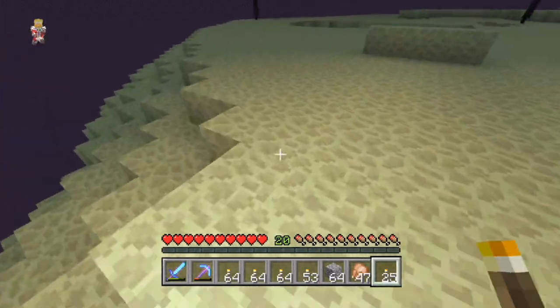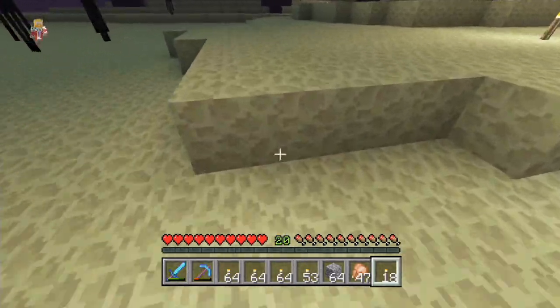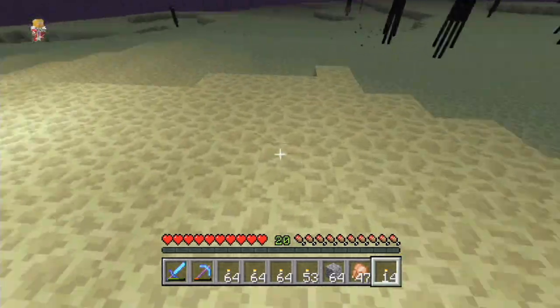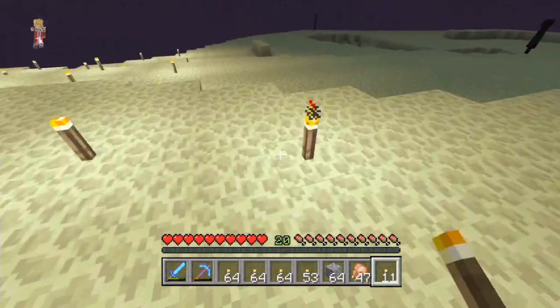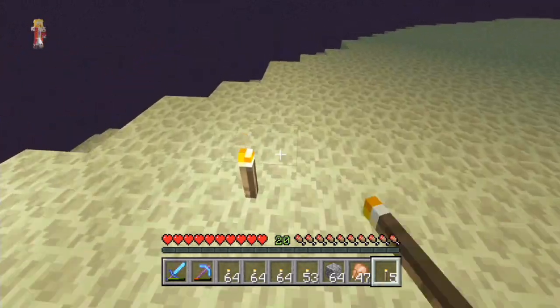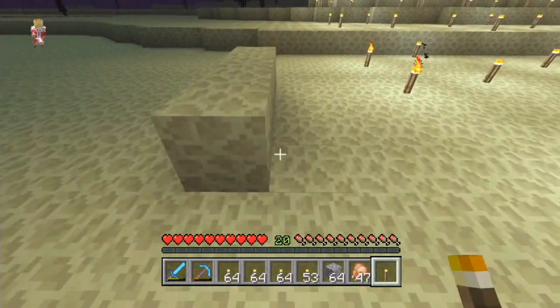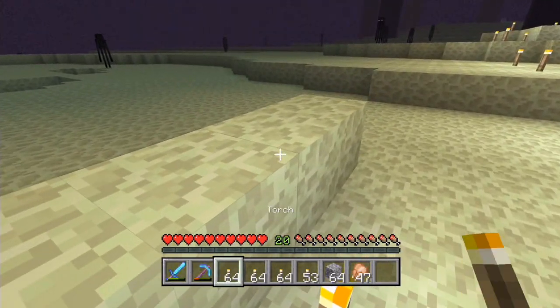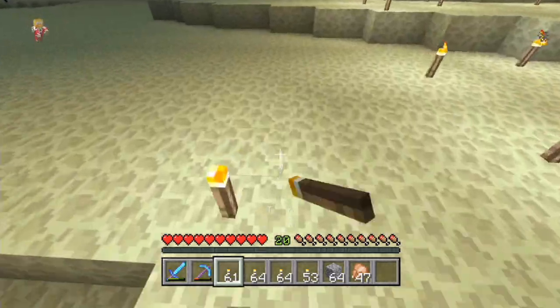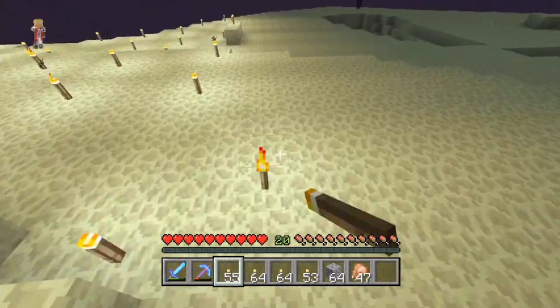But water might seem faster because it spreads, but you're going to have to keep going back to a sort of infinite water spring, which you can obviously make in the End. But I don't know, I think torches are probably the best way. So you don't want to leave too much of a gap between the torches. You want to get them close, but see, that's already a stack. I'm glad I did bring more. You want to get them as close together as you really can, but without wasting them.